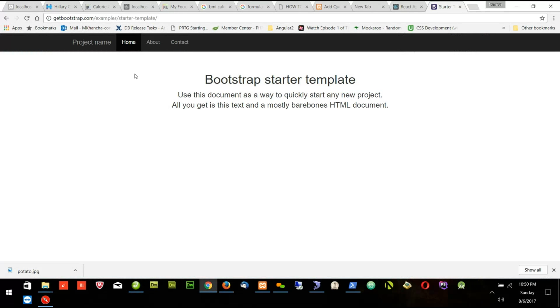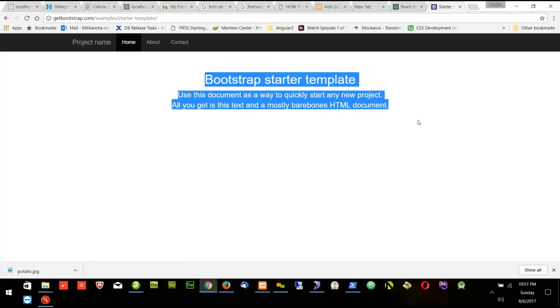Let's say I want to use this top navigation in multiple pages or multiple places. So what I will do, I will create one component from this navigation part, the top part, and one component from this bottom part, and then I will call both the components in the third file.